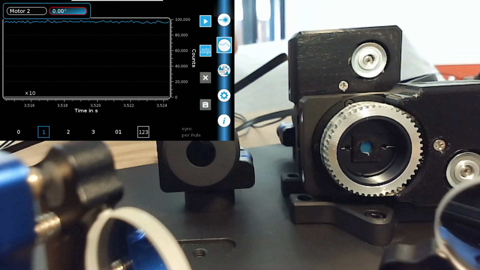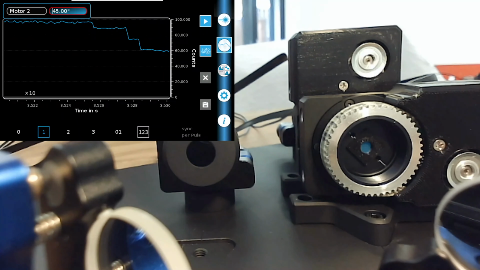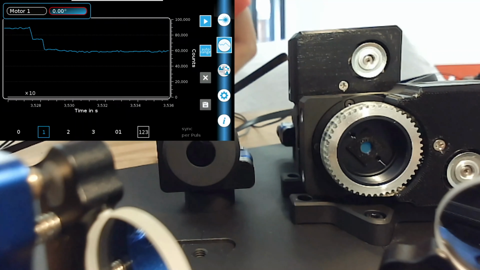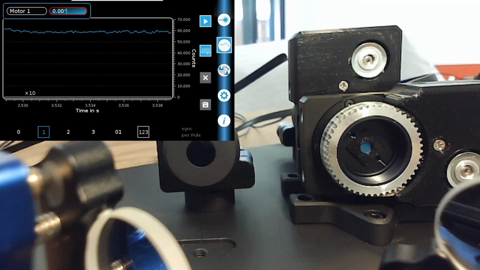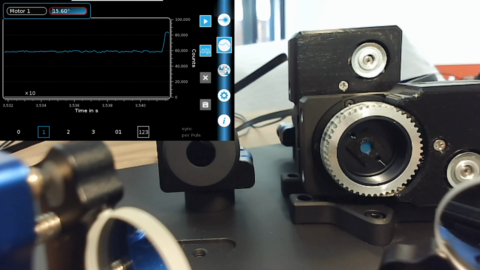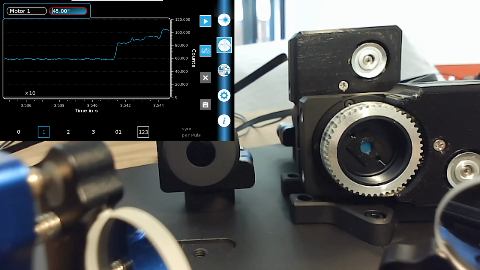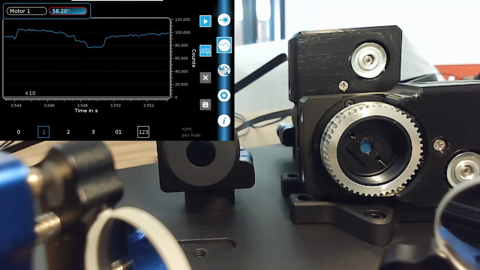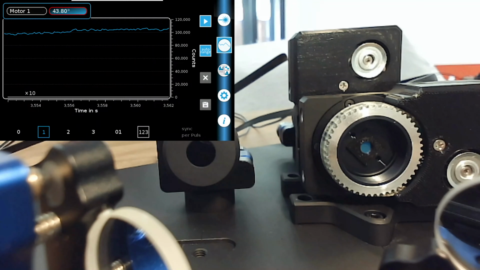So let us change the angle of the first polarizer, that you can also see in the picture, for example to 45 degrees. If I now go back to changing the polarization of the second filter and trying to measure the orientation of the first one, we're just trying to get to a maximum somewhere. You can see we've passed it, so we're going back a little bit. And we can see that at about 45 degrees, there's a maximum in the count rate, which is exactly the angle that we've set the first polarizer to.